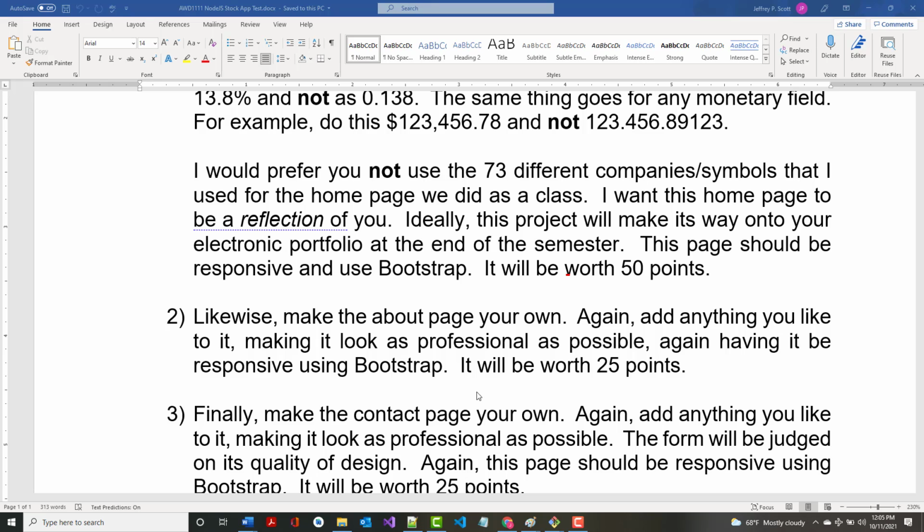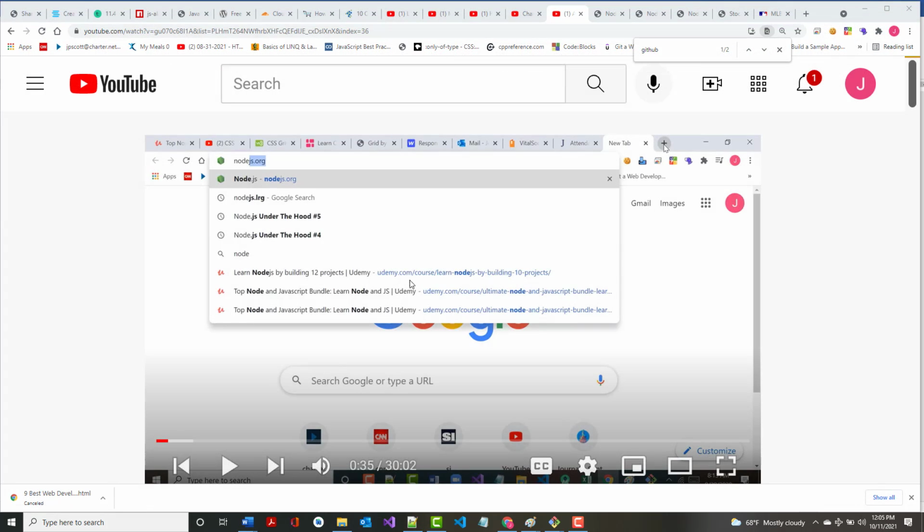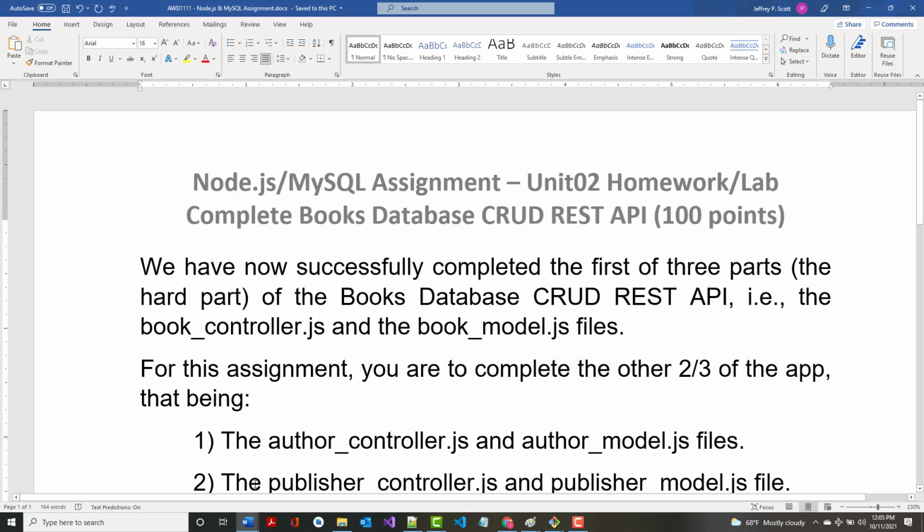Before we go on and do that, which we're going to do literally in just a second, let's take a look at the next two assignments. One of them was already due, and you may have turned it in already, you may not have. The one was to complete the Books app, the CRUD REST API, using MySQL. It was basically the same assignment, but you were doing it once using MySQL and once using Mongo. For the MySQL one, you were supposed to turn in screenshots of the tests you made. Ideally, that was going to make it much easier when you ran basically the same tests using Mongo.